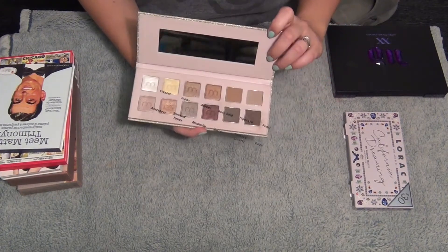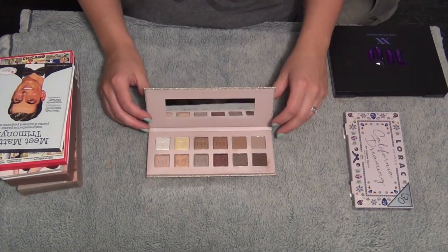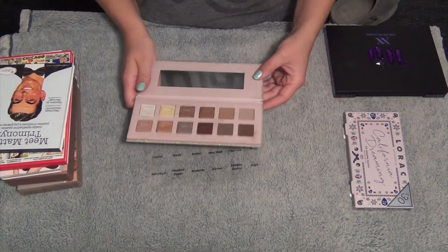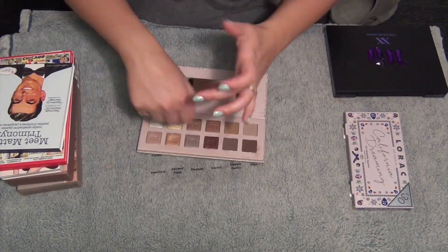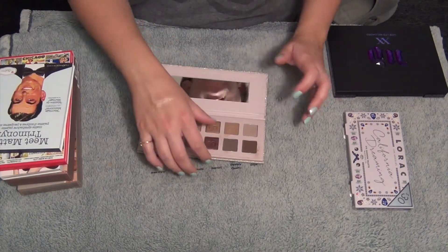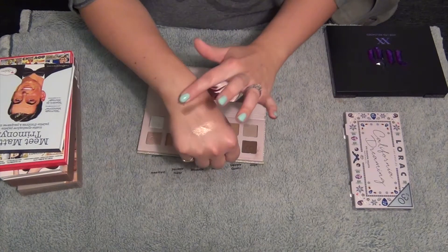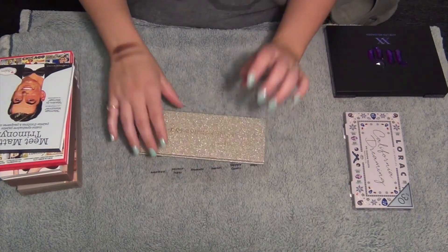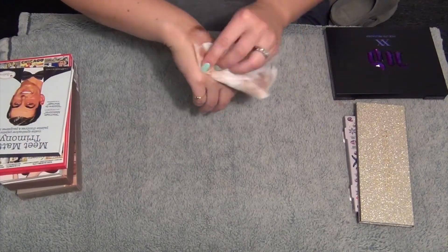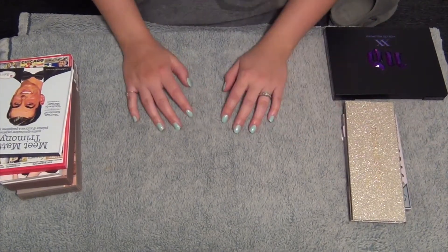This is my Treasure Chest palette by Mellow. I did a tutorial and review on this and I am going to declutter it. I have tons of these shades and I don't love these shadows enough to keep it. They are really good but I just don't love it enough to keep in my collection. Now that I'm swatching them again I really like it - it's so pretty - but I'm going to get rid of it. Just to be fair, this is more of a collection video than a declutter, but I did want to get rid of the few things I knew I wasn't going to use.